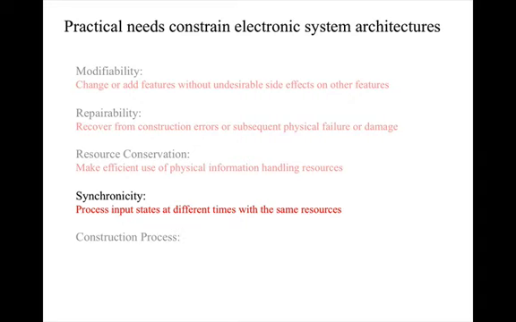Because processing takes a certain amount of time, there will generally be information derived from states at a number of different times being processed by the system all at the same time. Information from different states mustn't be confused. Now, you could avoid confusion by processing every input state using different resources, but that's going to need too much resource, even if you only have to handle sequences of 3 or 4 input states. So you have to find a way to avoid confusion, even though simultaneous processing of information from input states at different points in time may be taking place in the same resources.